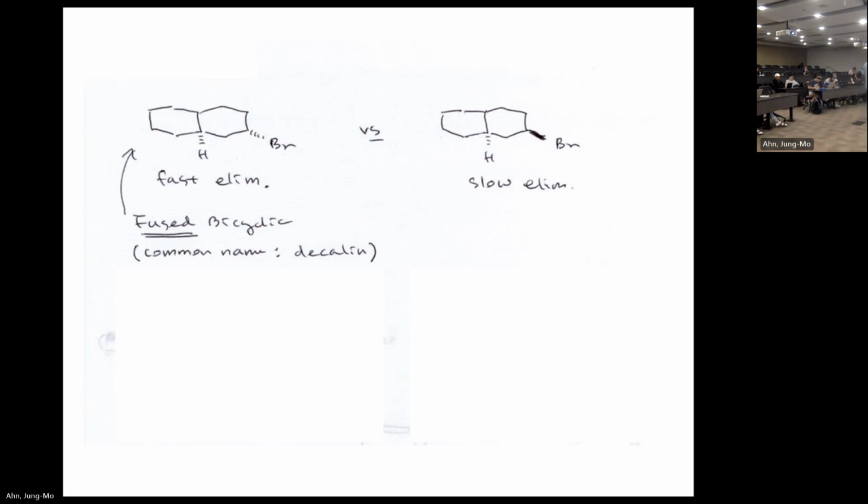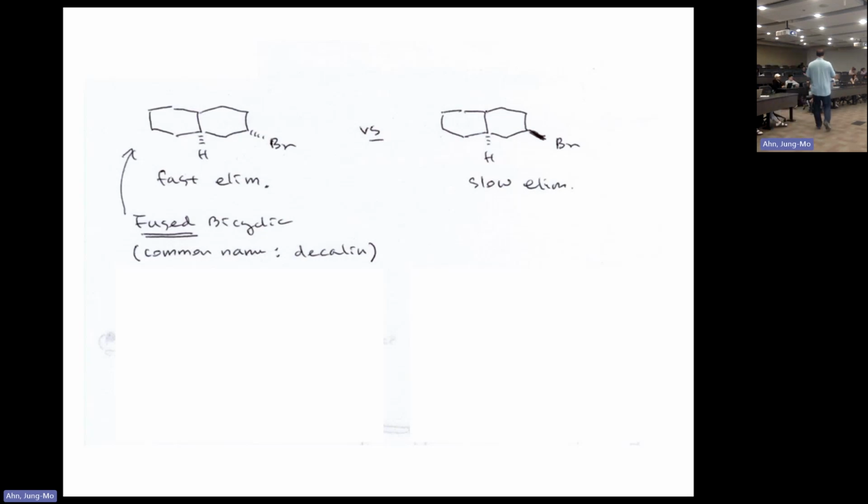And the question is kind of combining these types of things. We haven't really talked about fused bicyclic systems, but that's the reason I'm going to show you this. This is called decalin. Decalin is two six-membered cyclohexane rings fused together, sharing a single carbon-carbon bond. So this is decalin. These two can go through E2 elimination reactions. For each elimination reaction, one was found to go faster than the other one. So why? That's the question.